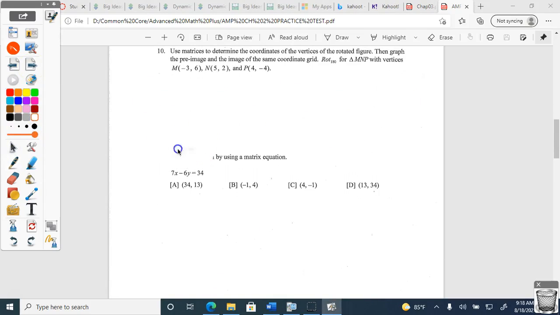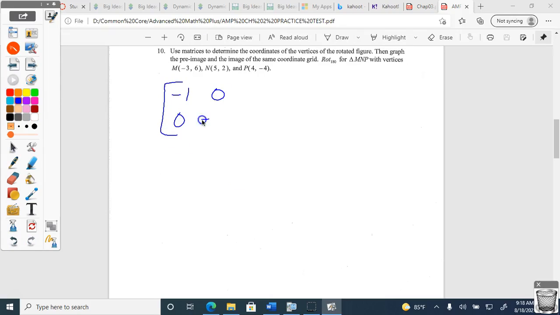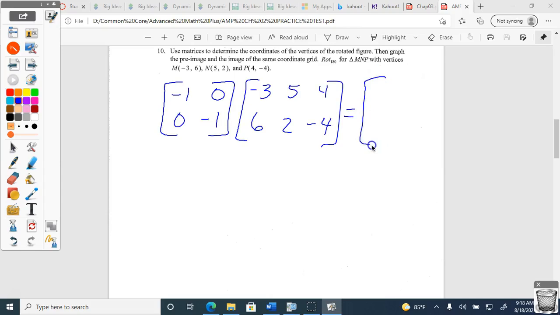All right, this one we're rotating 180. So what was my little matrix for rotating 180? Easy one, isn't it? Yes, you will be provided with this. You just need to know how to use it. Well, you see that number? That's X. It's the top. That's telling you to do what to this row? Change it to negative.